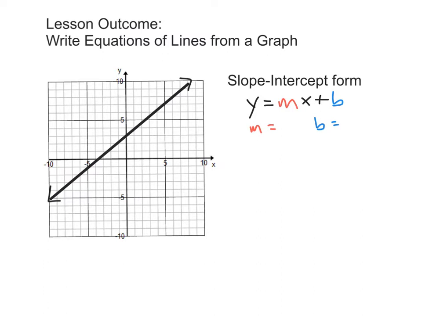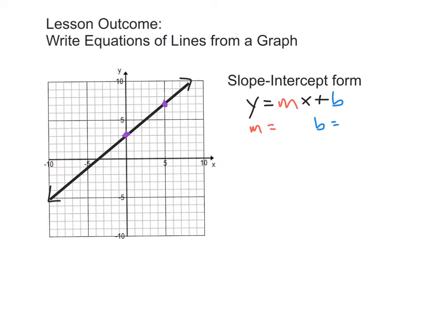So if we look at this graph, what we want to do here is find a couple different points on the line that we can use. One of the points that you're going to want to probably use is the y-intercept. That's going to be handy. That one's right on 3. And then another point on the line is this point right here, and I use that one because it's right where 5 and 7 intersect on the x and y axis. You could have used any points. These are just the 2 points I chose to use.